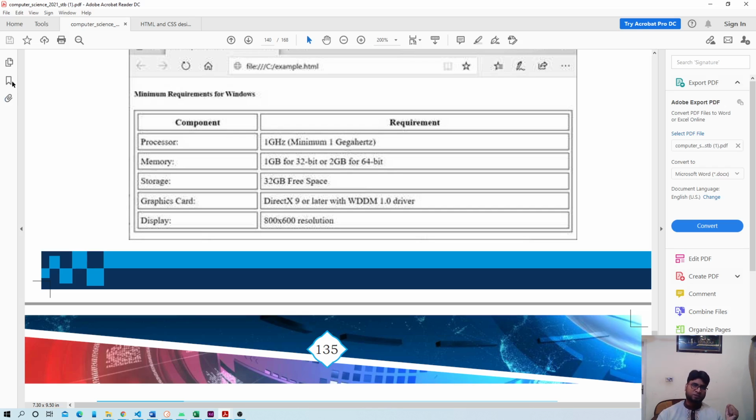Sorry, rows and columns, not cells. Cells are basically the individual parts, right? For example, this one is the first cell, this is the second, third, fourth, and so on. From the left side moving to the right side, this is actually the row, and from top to bottom, this is the column.